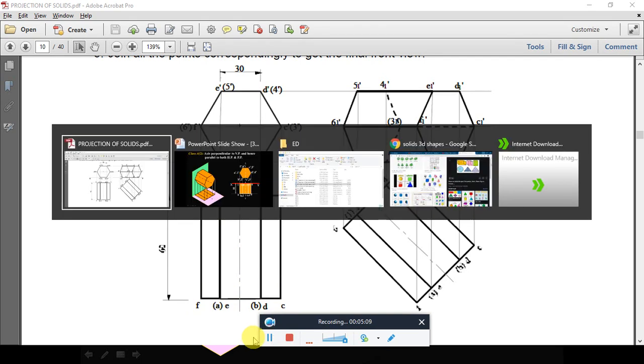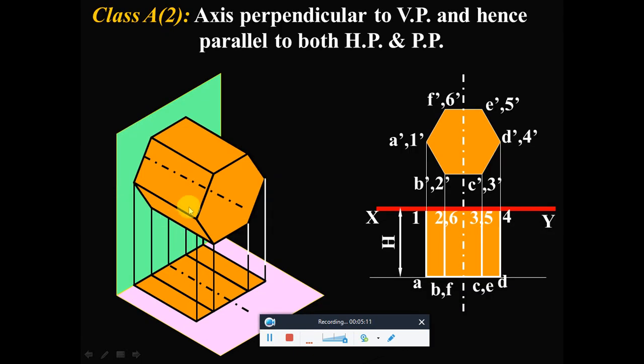Okay, you are able to see this line is visible, this line is visible, and this line is visible, and only 4 lines are visible, right? So this axis point is a dotted line which will not be visible, so it will be marked as dotted. So we are supposed to draw 4 dark lines, right?